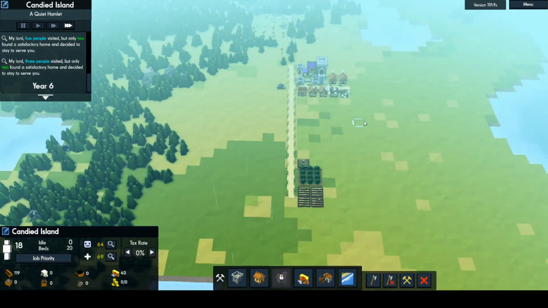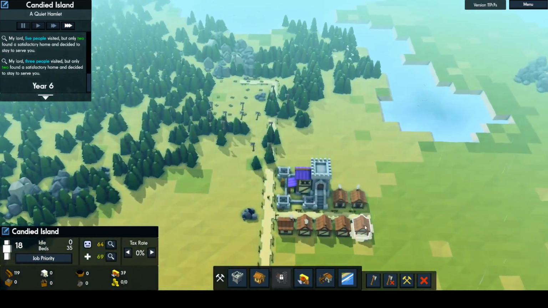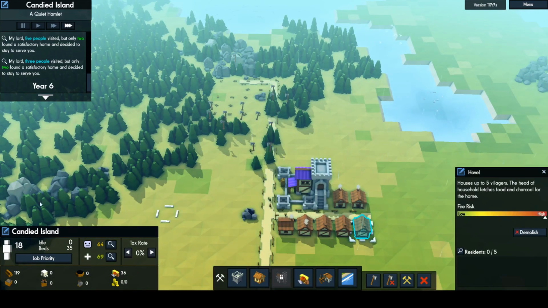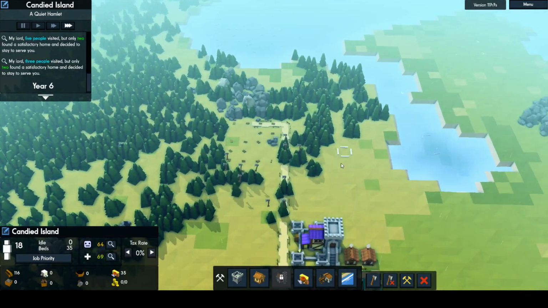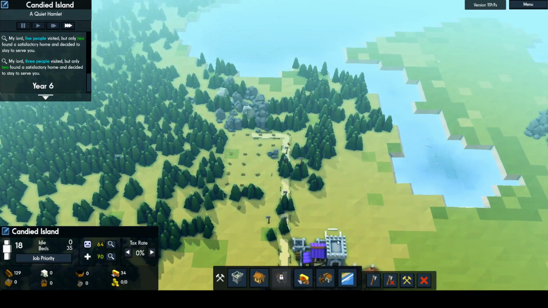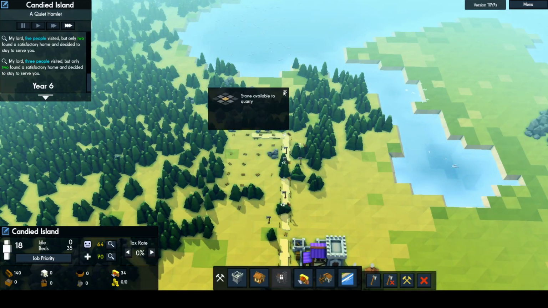Alright. Look at them go. Wow, that was built fast. And now we're up to 35 beds. Alright, doing well. Let me cancel some of these. I don't need these chopped down. I really need these, though, so we can build that road. As well as this one, because we can't even place the quarry until that's chopped down.